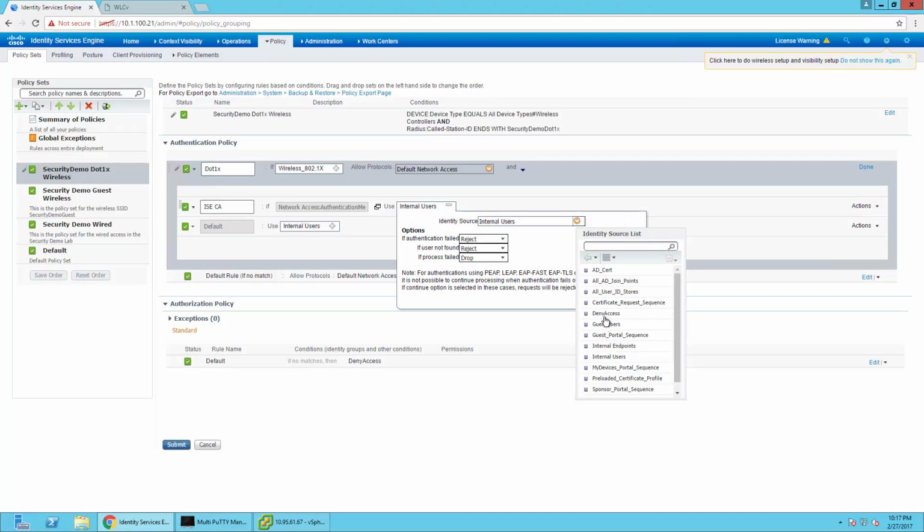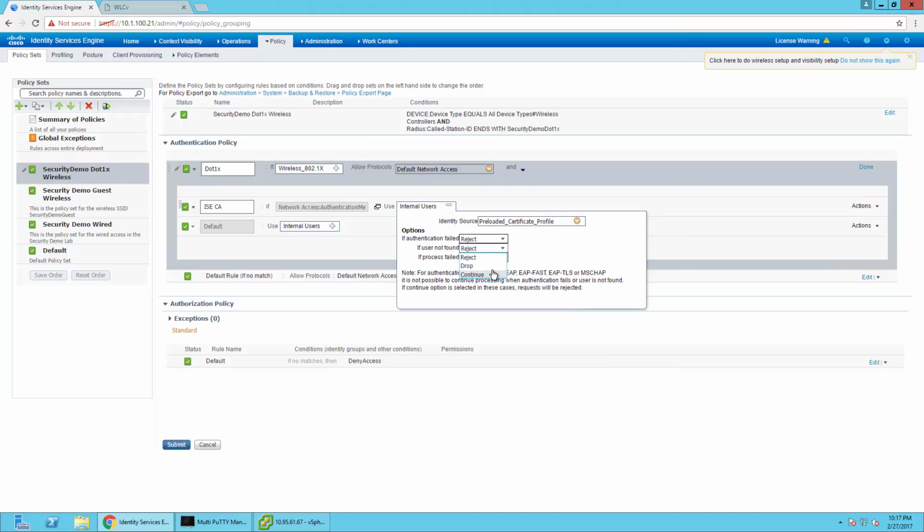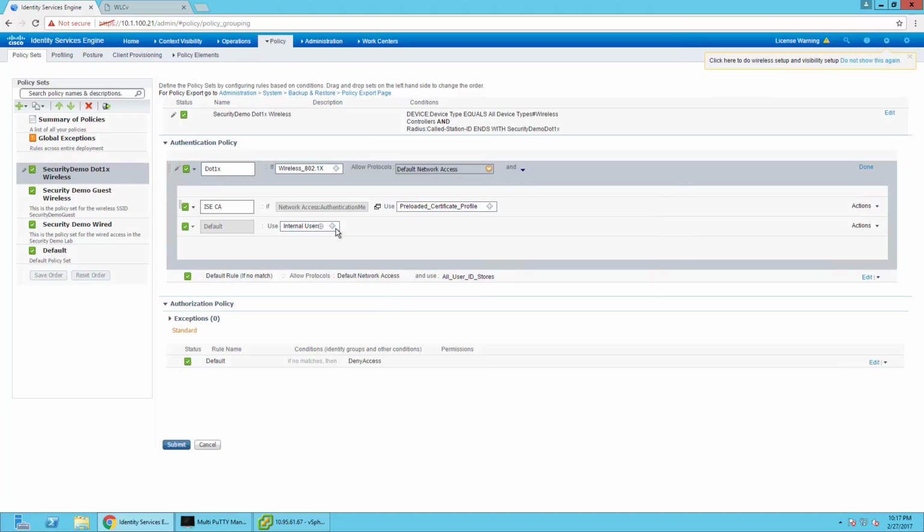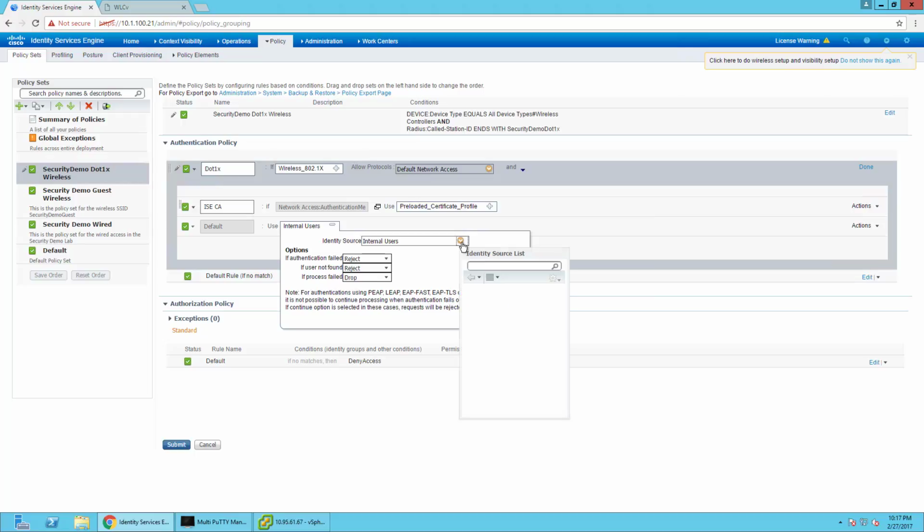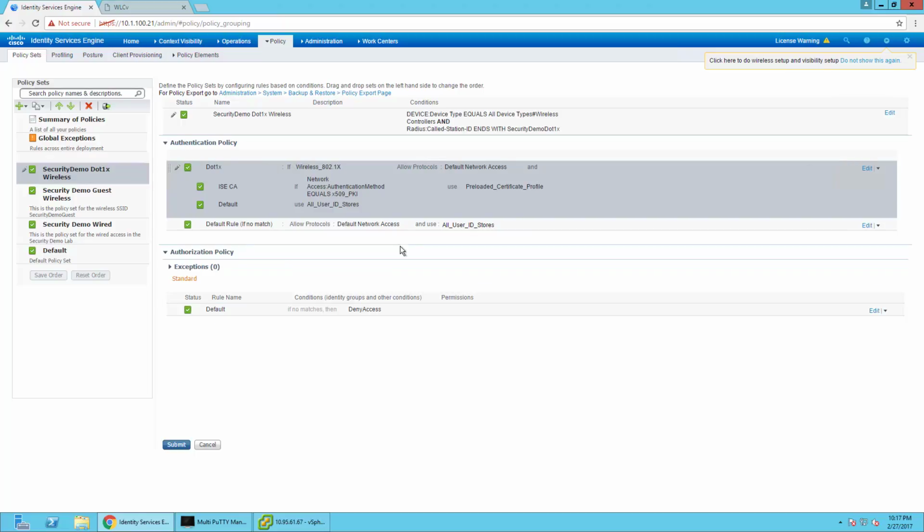We're going to go ahead and check preloaded certificate profile, and we'll also add, just put all user identity stores for now. Done.